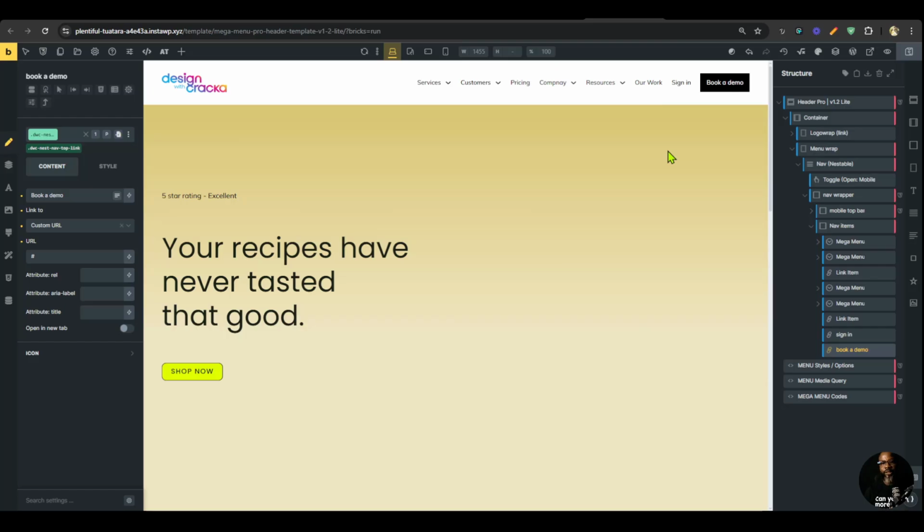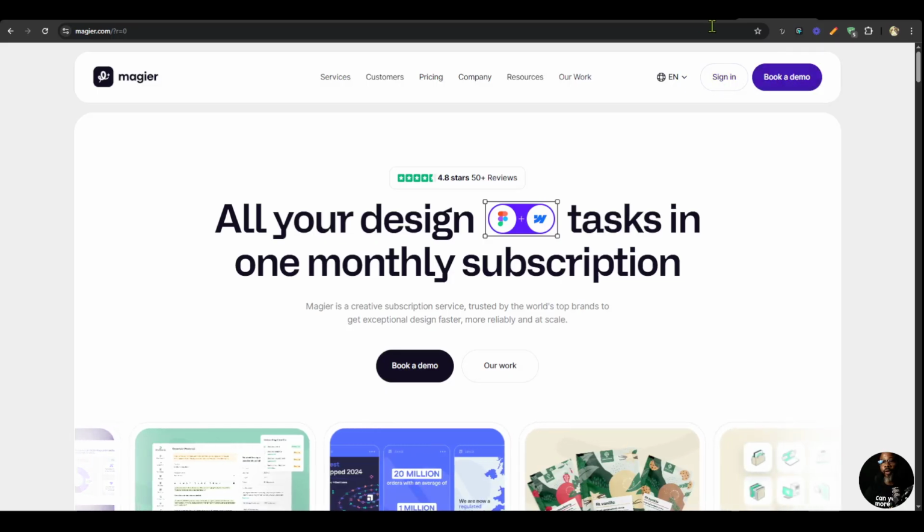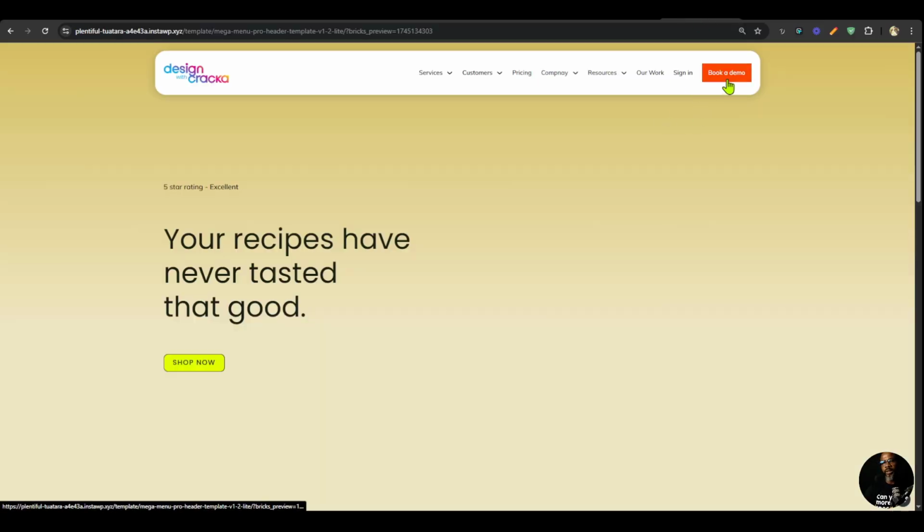All right, so I've gone ahead and renamed all the items here, and let's look at the front end. They look good. So we have this as a button, 2 of these as buttons, but right now this is the only one we have as a button. Now this template supports up to 3 last items to be set as button.